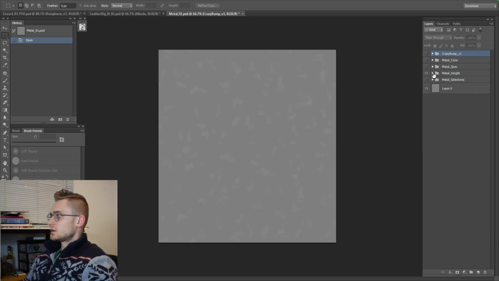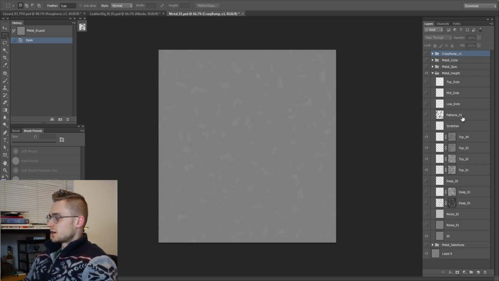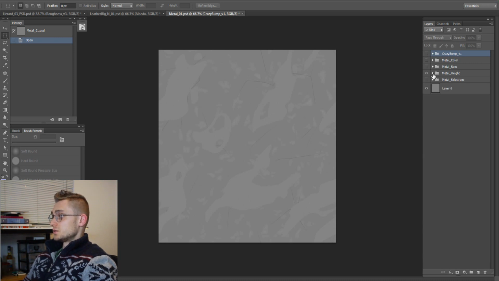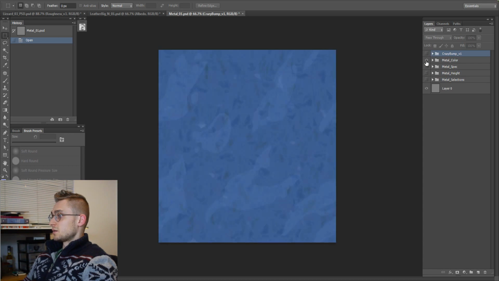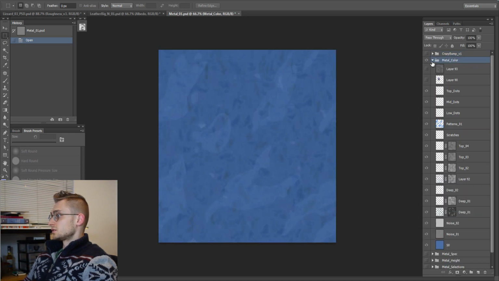And in the height section, the height is basically the same as the selections underneath, but adjusted to balance out the actual information that's going to go into Crazy Bump. And then I have my spec and my colors and all those things. All those groups have lots of layers in them.